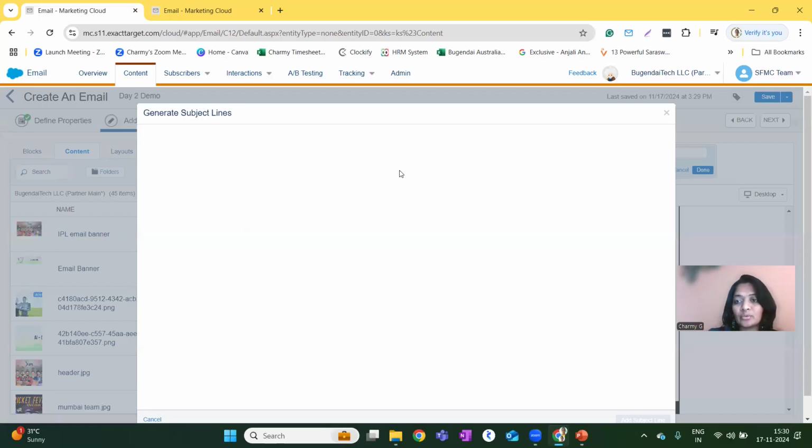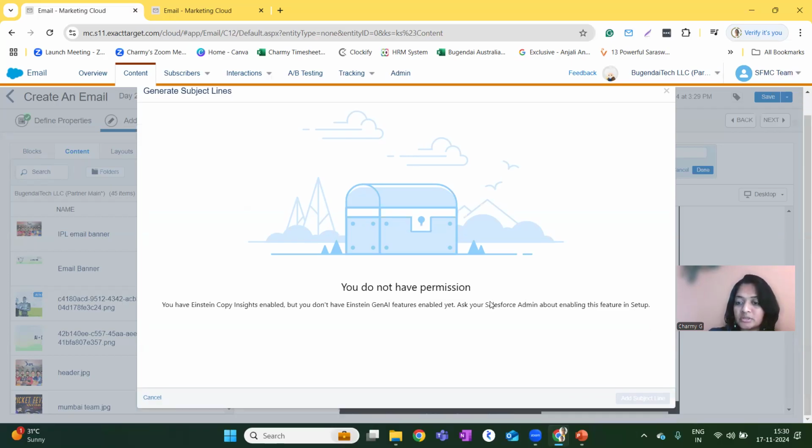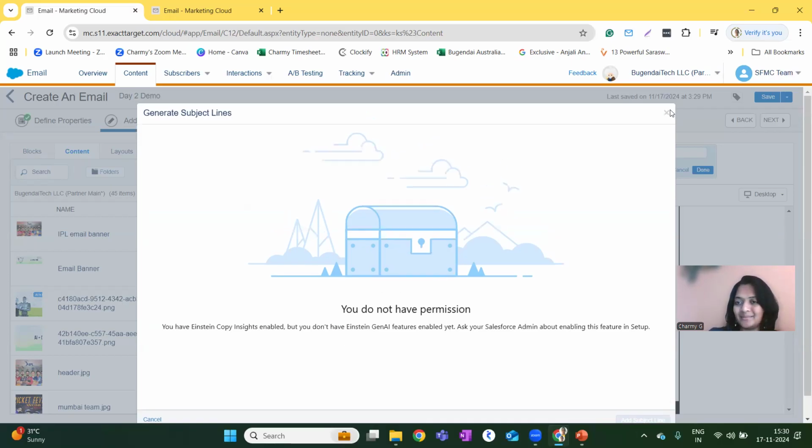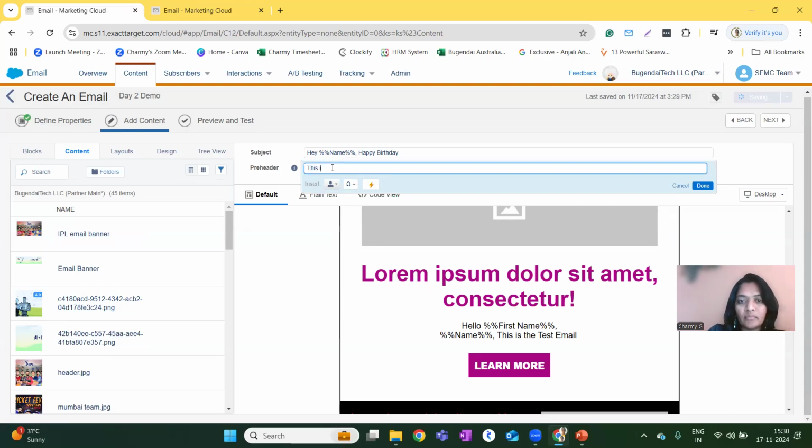You can generate your own subject lines using Einstein, and Einstein will suggest and recommend the subject line. But since we don't have a dedicated permission, we won't be able to get any suggestions from Einstein. And then we can add our pre-header that this is the birthday gift for you.